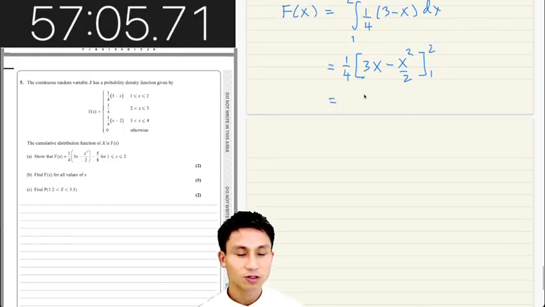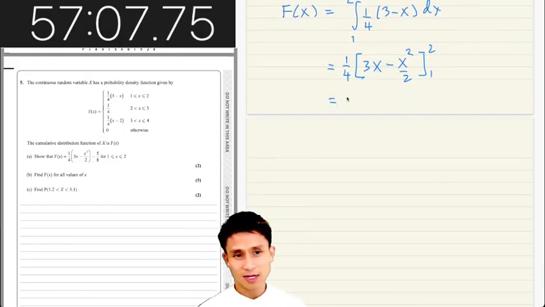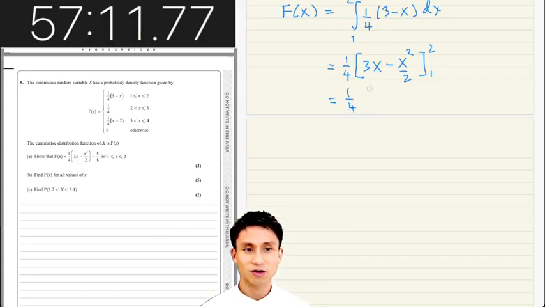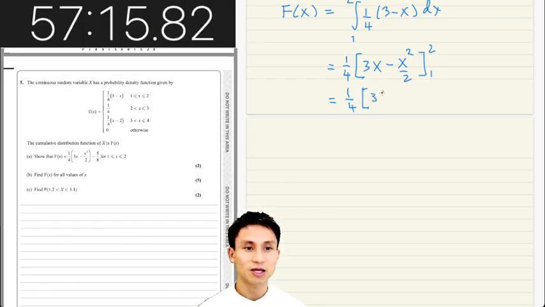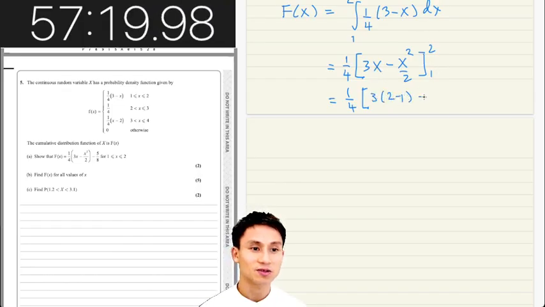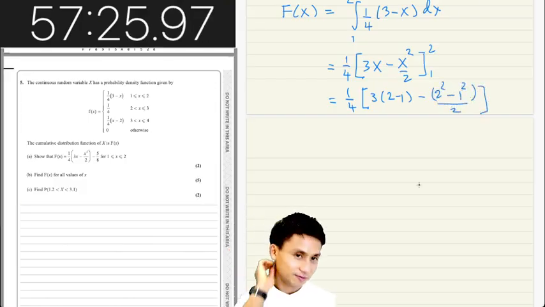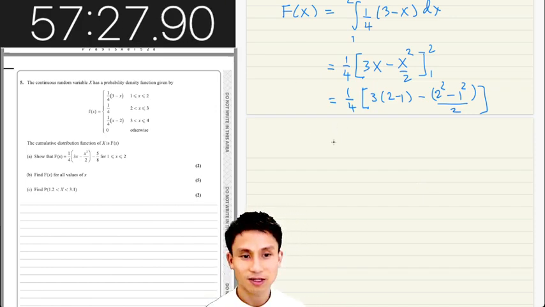Yeah, so that would be, again guys, I would like to substitute the bounds for each term, not each set. So I'm doing 3 times (2 minus 1) here, putting 2 and 1 together, doing minus in the brackets, and then (2 squared minus 1 squared) over 2 together. That's done. It's easier to see.